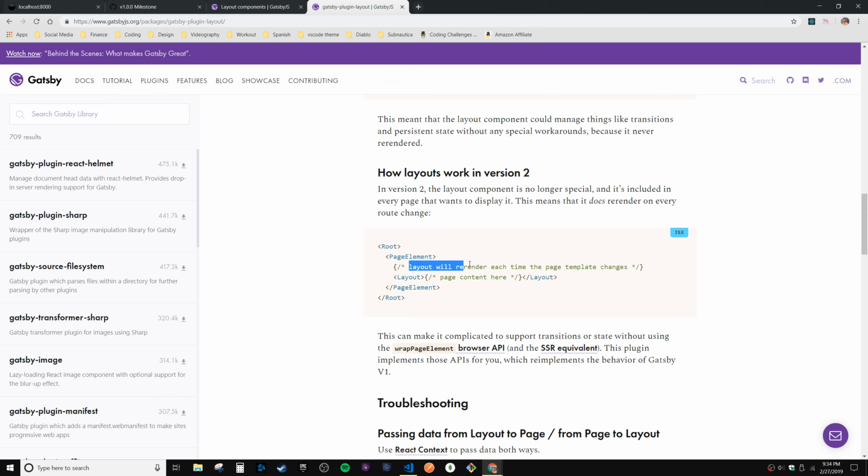So the layout will re-render each time the page changes. Well, aha! What happened? My context that I was using inside of layout was refreshing every time I'd change the page. That's why we were losing everything.